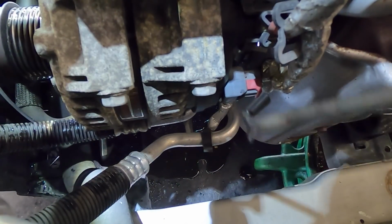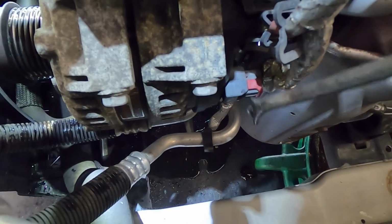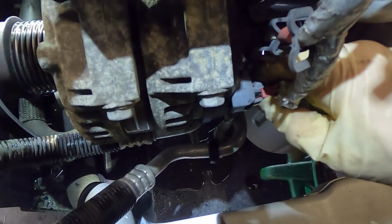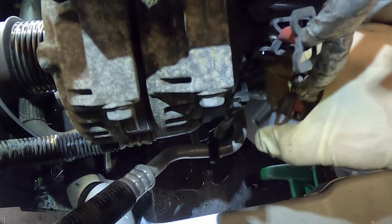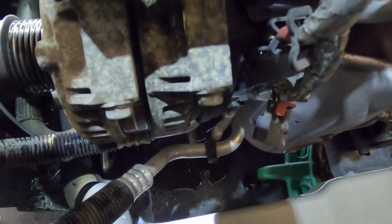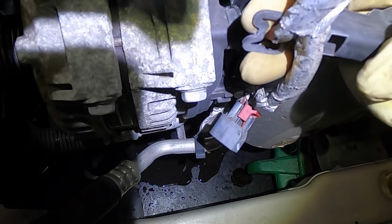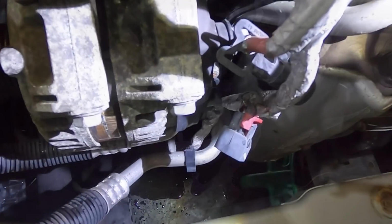Before I get too crazy with taking this thing out, I need to get the connector off and get the power cable disconnected. Okay. Let's get one more wire off and I can start to wiggle this unit out of its home. I think that's a 13. Yeah, 13 it is.